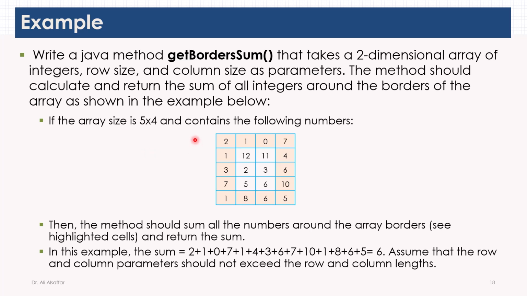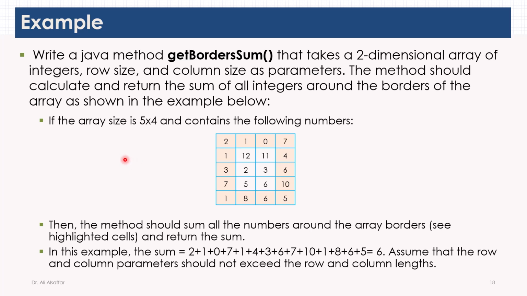Notice that the border values are at row 0 and column 0. And also, if we have this two-dimensional array, and its size, row and column parameters, are given to the method, then we can say that the last row is at index row - 1 and the last column is at index column - 1. So in fact, the borders are at row 0 and row - 1 and at column 0 and column - 1. So when we process the array, row by row or column by column, we test for these 4 parameters. If any of these elements is located on any of these parameters, then we add it to the sum variable.